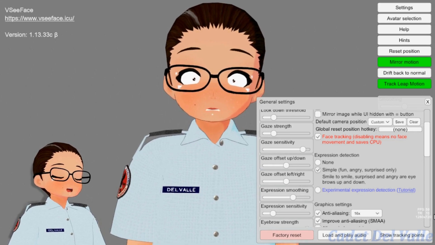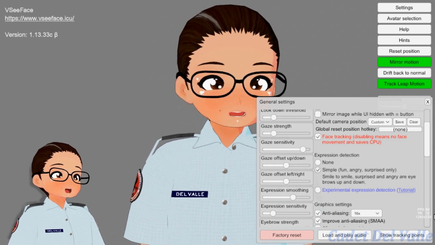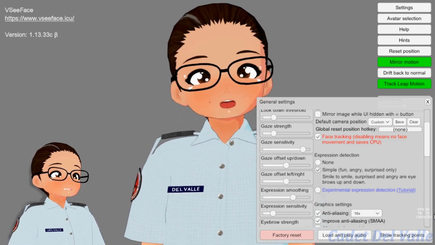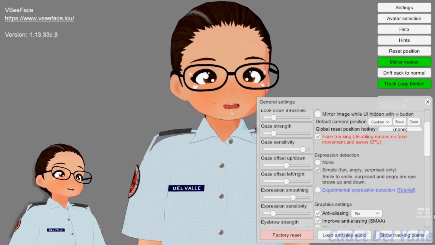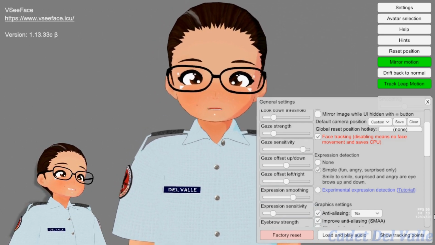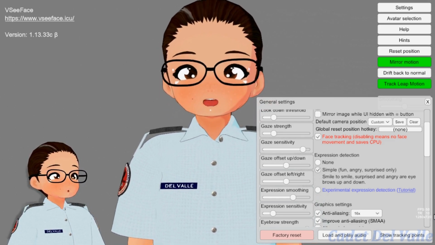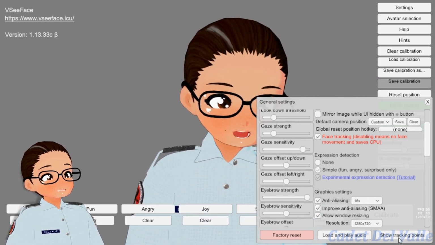And if they're up, it'll be surprise. It's pretty well done, although it may not be accurate depending on your lighting and all that stuff, but it's pretty good to have if you're in a rush or you want to test out how the expression detection would work. But if you really want accurate stuff, that's when the experimental expression detection comes in.